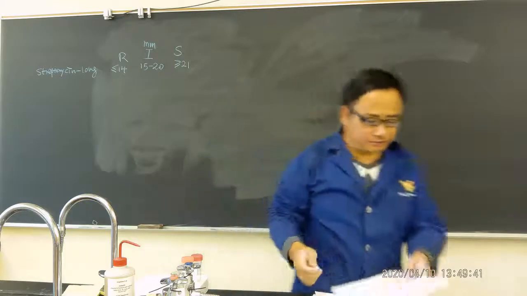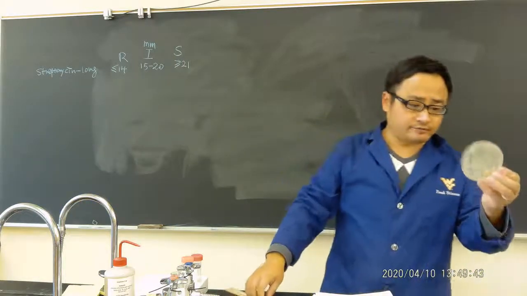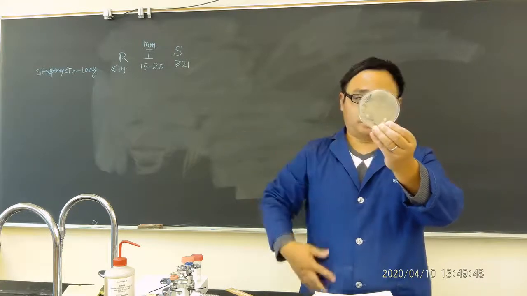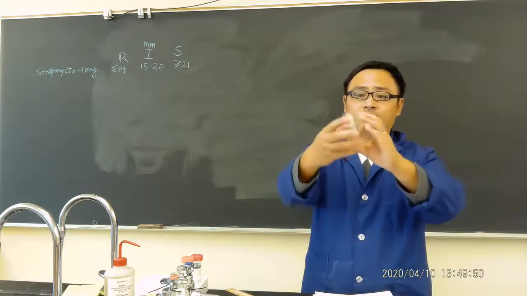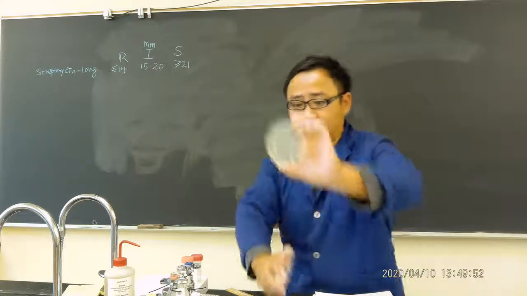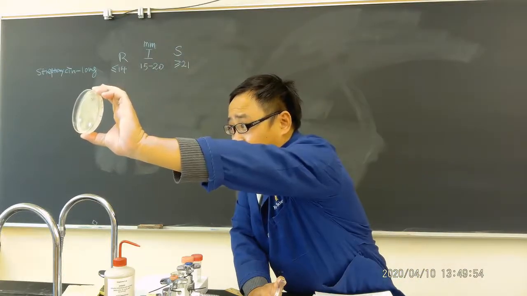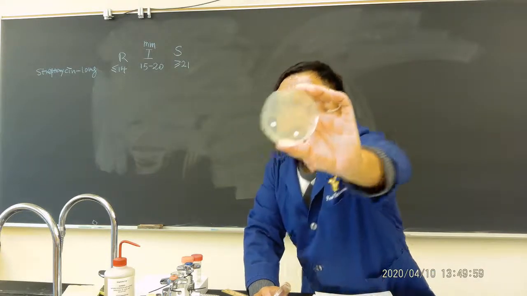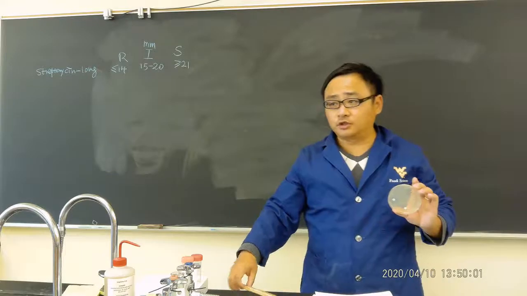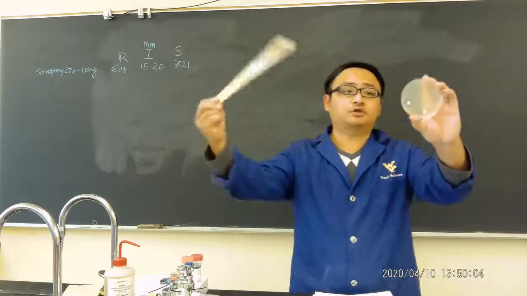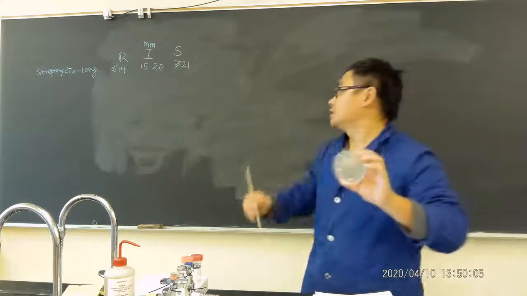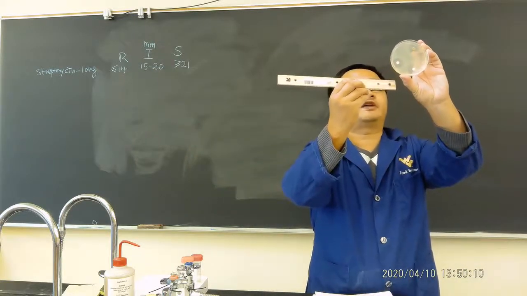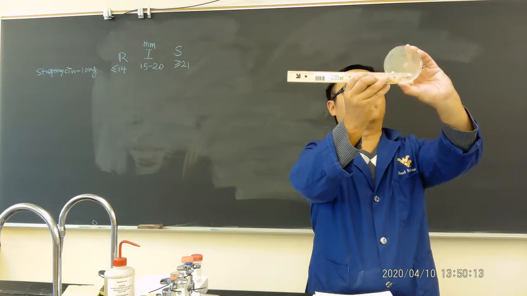Okay, so let me give you an example. This is the one I made Tuesday or Thursday, I forgot. And you can see it's very clear. There's an inhibitory zone there. I also want people to see it in the video. Then we're going to use a ruler to measure the diameter. Let's give an example, streptomycin. So we measure it. We're going to find it's S10, so we write here.